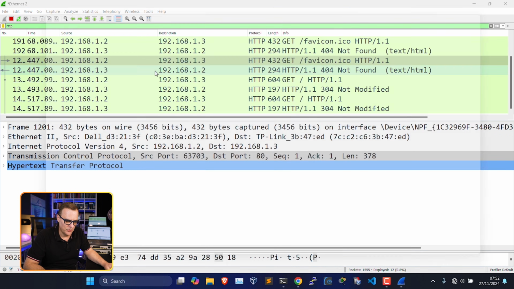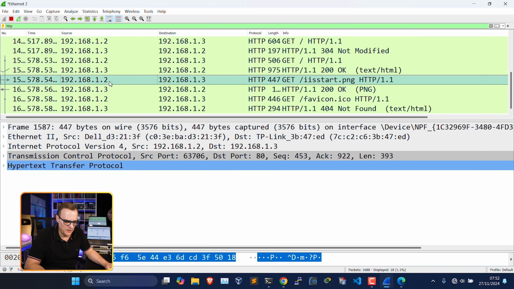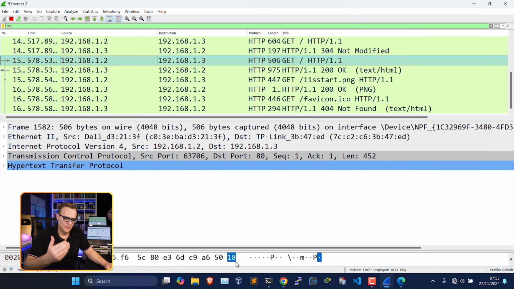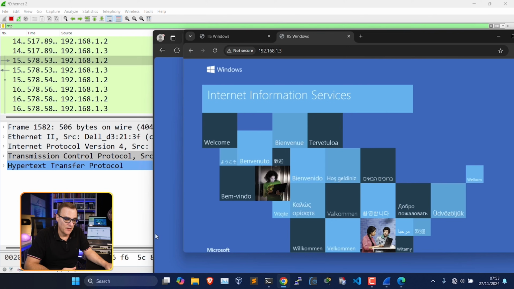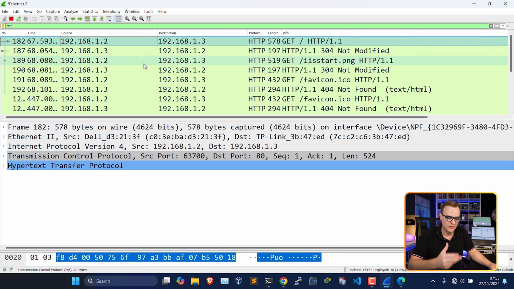If I open up Edge, so a different browser now, and I go to 192.168.1.3, so same server, what we should see is that a different port number is used again. So here we see the port number is 63706. So different browser, different sessions. Each of those are ephemeral. They are remembered only for a short period of time. We saw how when I closed Chrome down and started up again, it actually used the same port number, which probably not a great idea. But there you go. Different port numbers for different sessions.